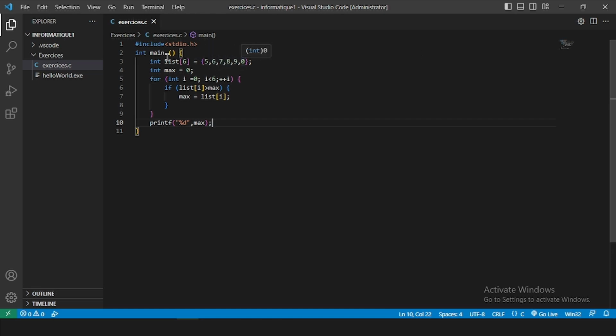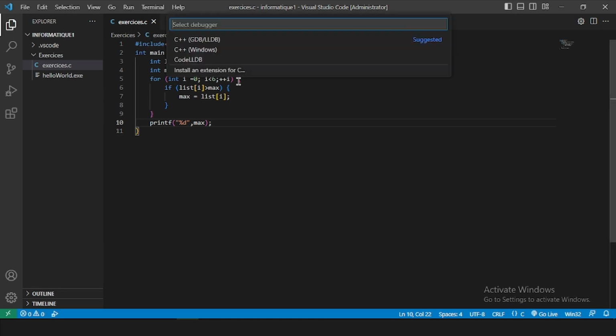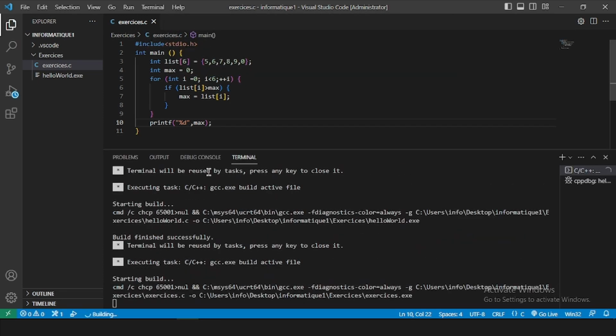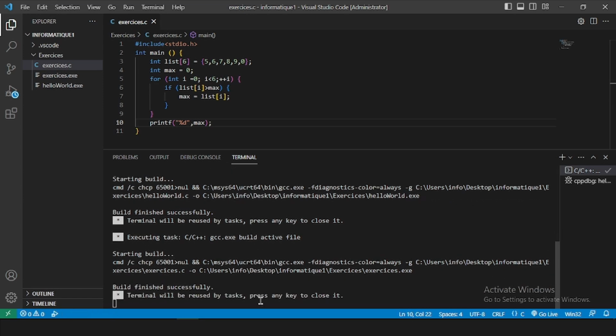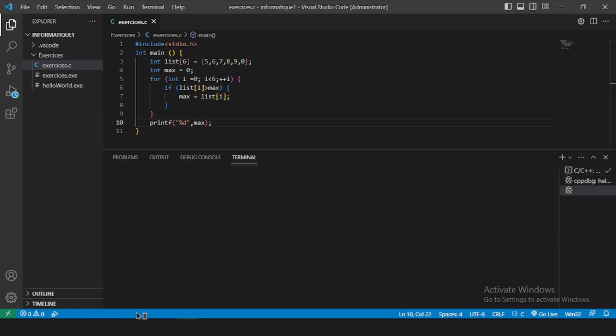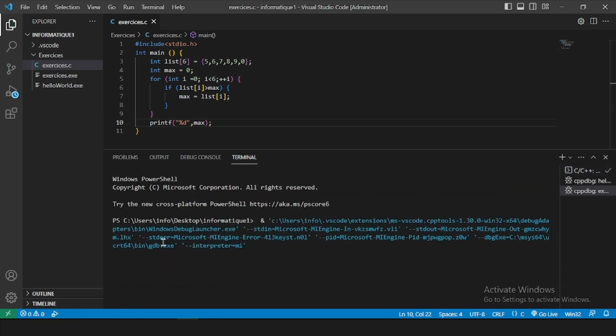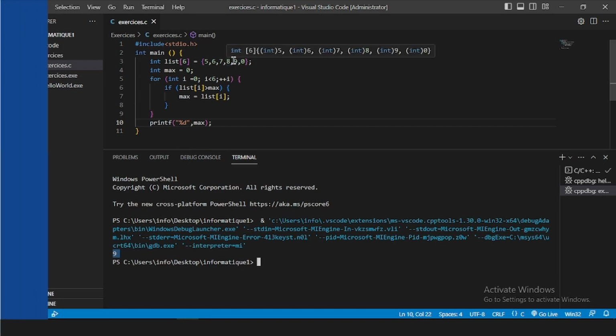Oh yeah, 6 elements. Cool. Let's run. So here we have 9, and 9 is the biggest element in this list.